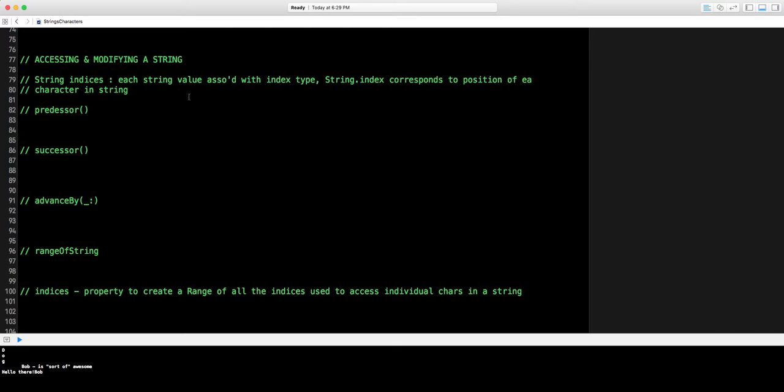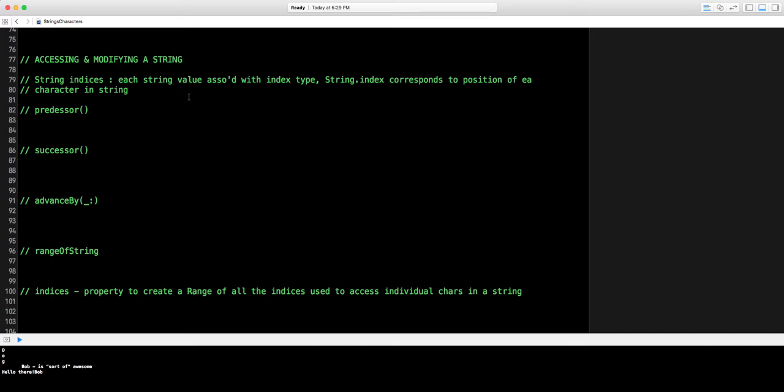The characters you can think of kind of like a collection, a little bit like an array in a sense. When you look at the string index, each character is associated with an index type, and the string index corresponds to the position of the character in the string.